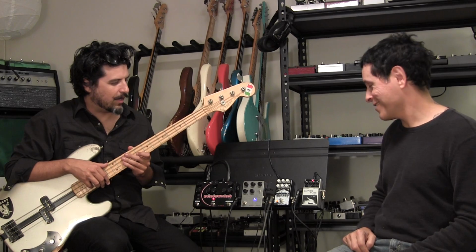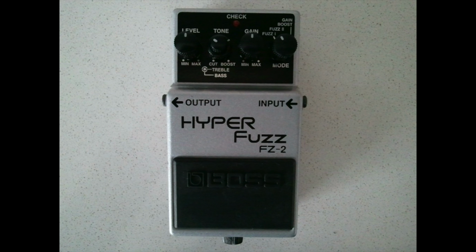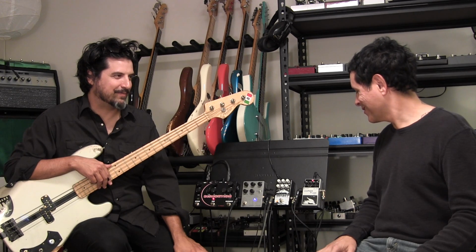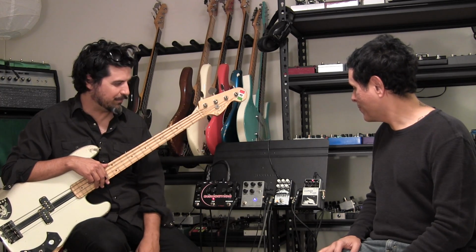Okay, we got the old Boss Hyper Fuzz, which they don't make anymore. No, I'm kidding. You can go to eBay. But they're great. A lot of people like them, and yeah, you can find them, but you can't go to a Guitar Center right now and buy one. I found out about that because I knew the great Joe Preston used it. He loves Super Fuzzes and Big Muffs and fuzz just generally, and I've heard that he's a fan of that one, so I gave it a shot, and I really like it. It's its own beast, so that's cool.